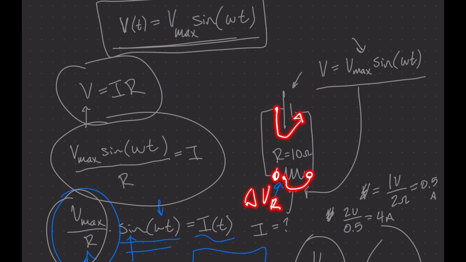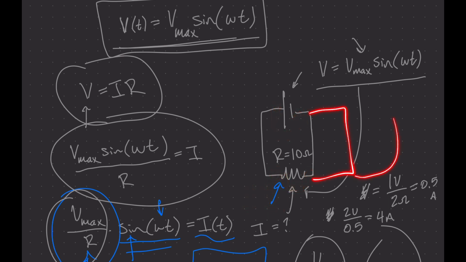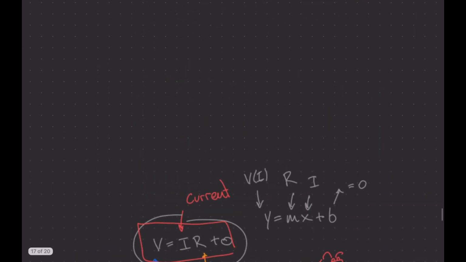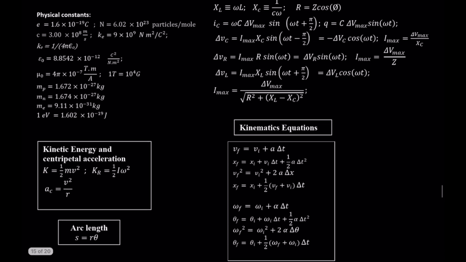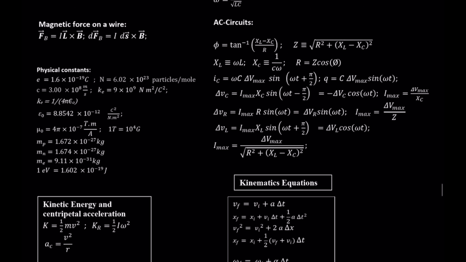So this delta V_R, the voltage drop across this resistor, is exactly the same as the voltage drop across this battery. I mean, obviously it would be different if there was other stuff happening here, other circuits with other components. But if you have a simple circuit like this, then that is the equation it follows. And it's good to know that, because then you can break down more complicated circuits with these equations here. So delta V_R is equal to delta V_R, the amplitude, times sine omega t.